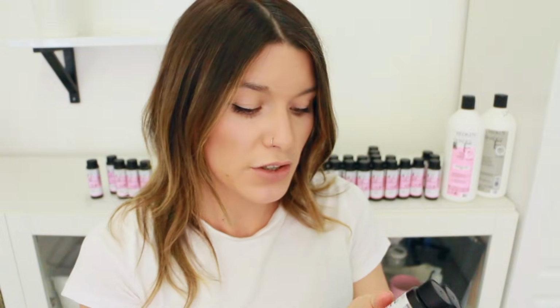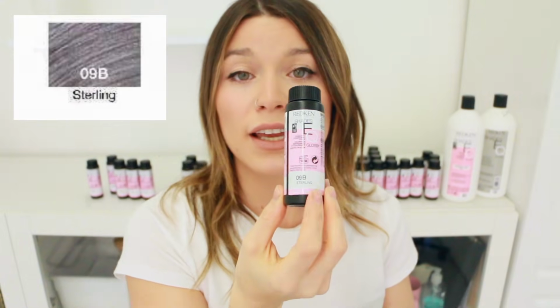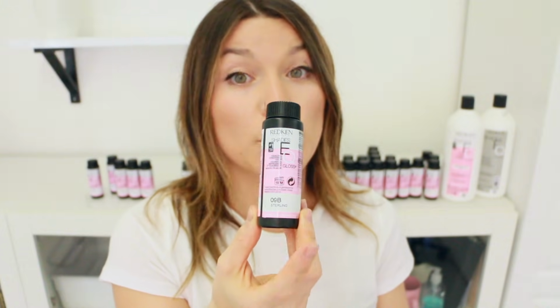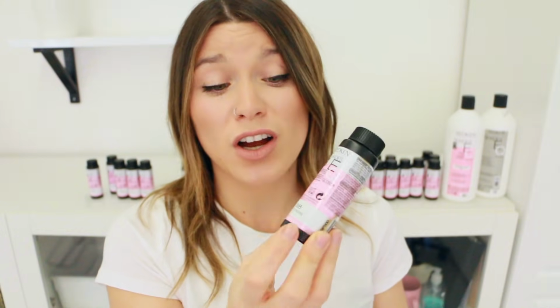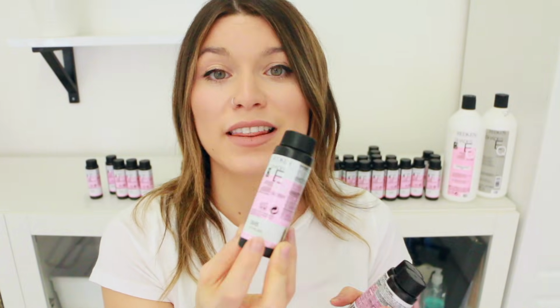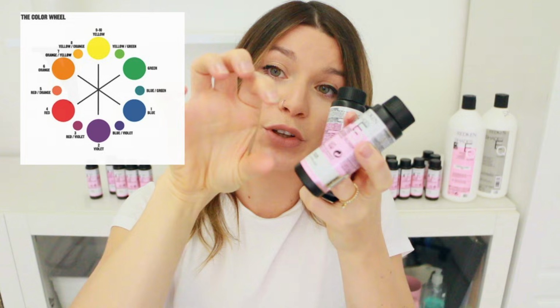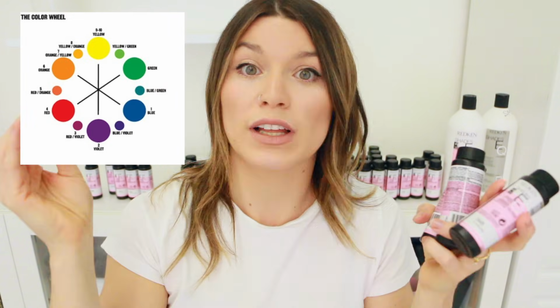Okay, I'm just gonna bring all 3 of these guys because I use them all so much. So 9B is something I would use on people who want to be super cool blonde. This is also great for color correcting. I'll toss B's into anything that is orange. So if you're lifting to an orange tone, use a B. That will totally eliminate the orange color, and it's because on the color wheel, orange and blue are complete opposites, so they neutralize each other.